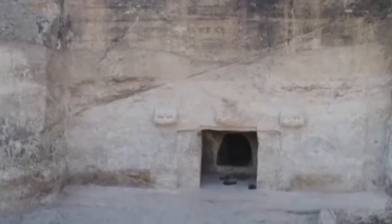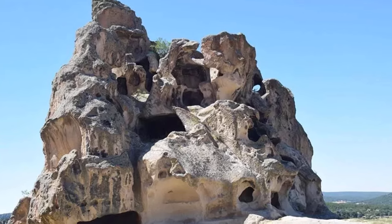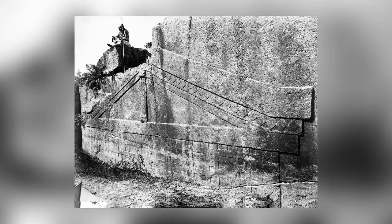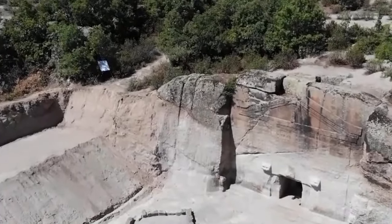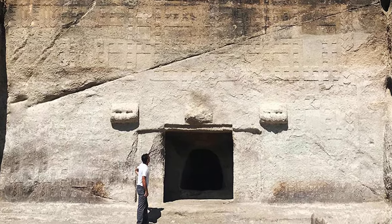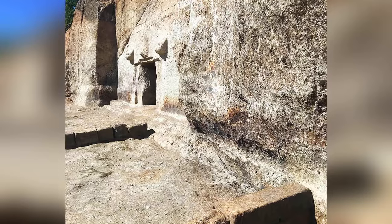The temple, like the monument on top of it, was cut directly into the rock. It's probably 3,000 years old and perhaps even older than that. The fact it's carved into the rock is significant because the Phrygians believed that Sybil, their mother goddess, literally lived inside solid rock. Carving a temple into it would, therefore, have been like cutting into her body. Excavating the temple will be a slow and delicate process, but work is underway.